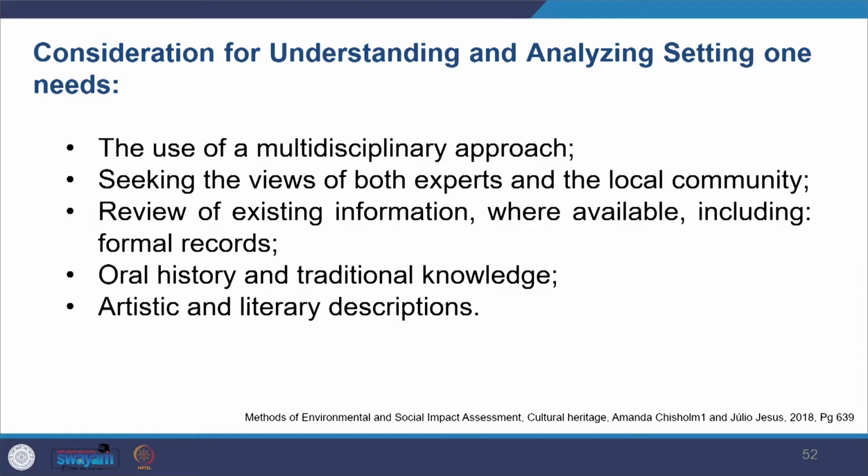So, when you need to analyze such a complex subject like the setting of cultural heritage, because it's complex, you would need a multidisciplinary approach. You would also need inputs from the experts and the local community. You would also need to look into existing information, and you also need to collect a lot of data. So desktop study, secondary study, and surveys have to be taken.